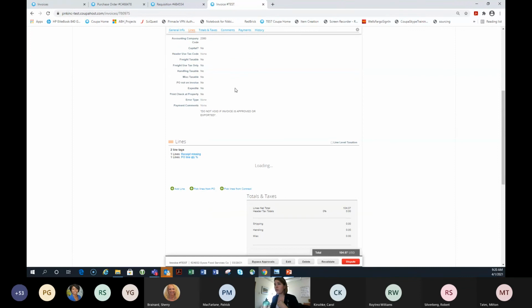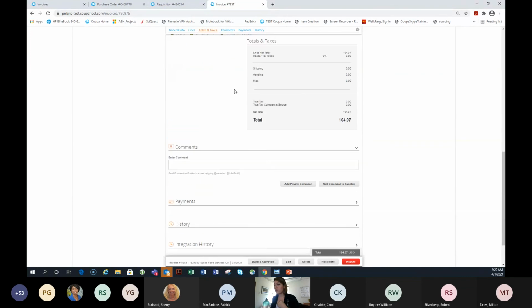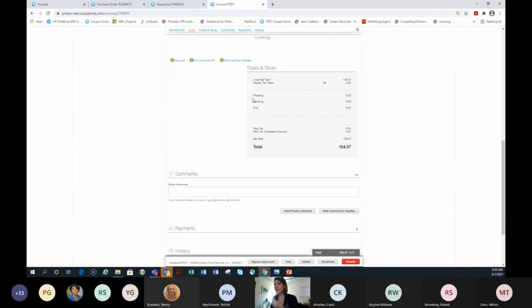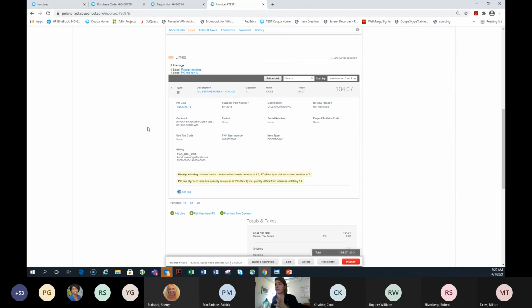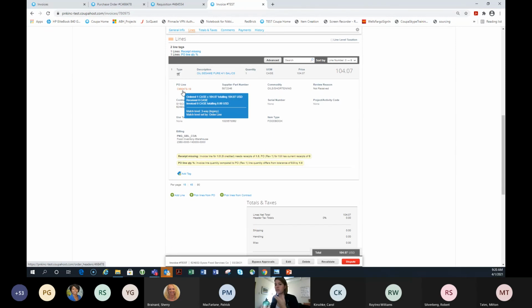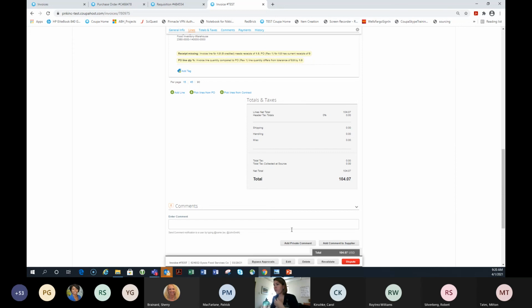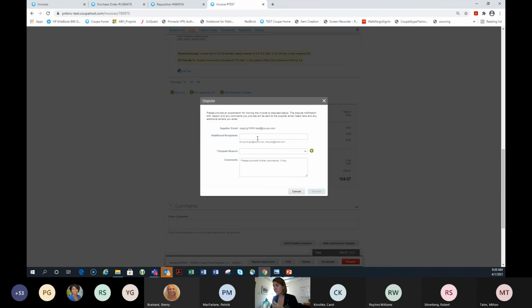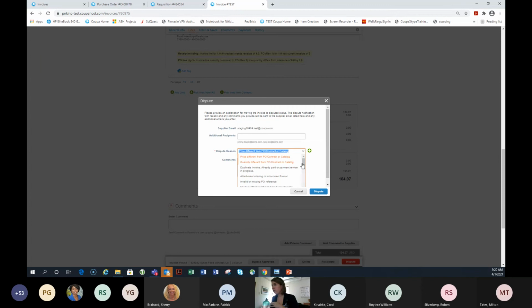And what I'm going to do is to show you guys how the functionality is, if I've worked with AP and I'm like, hey, we're never going to pay this. We didn't get this. It was shorted. Here's the paperwork. Please void this invoice. We're not paying it. So what we can do is we can actually dispute this and say, this is an AP function, guys. So FYI, we are going to give them the right reason and say, you know what, we're definitely not paying this.